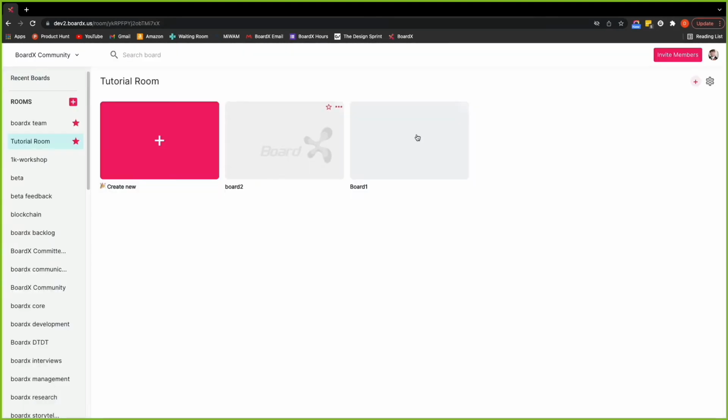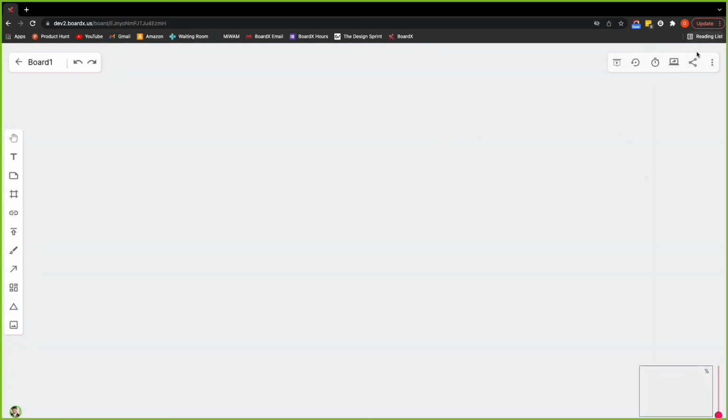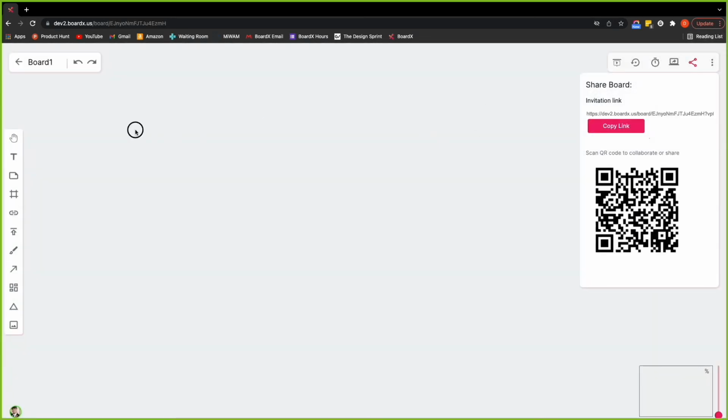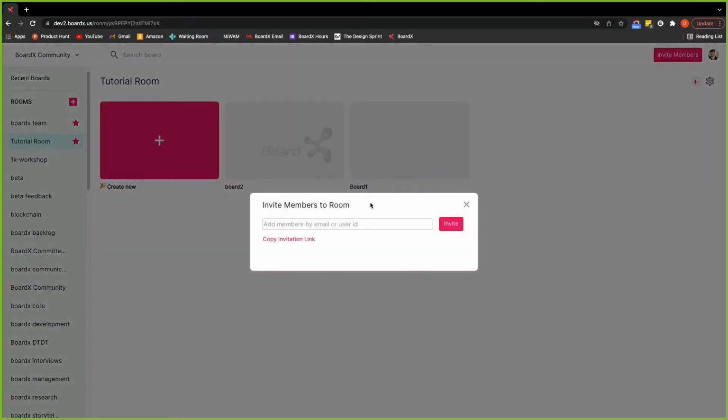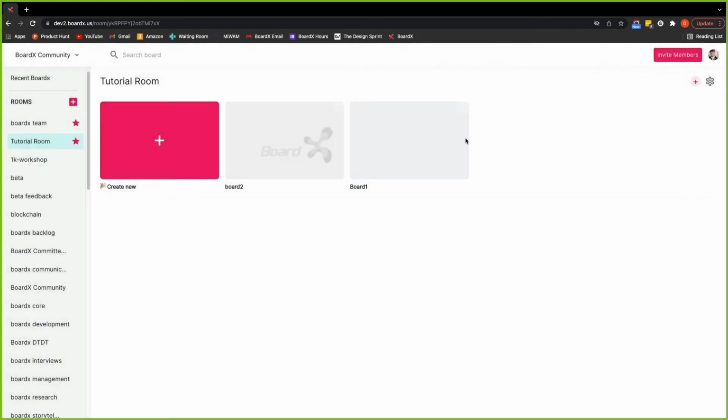So if I have other boards sitting in this room, they won't have access to them. They will only have access to the board that I sent them the link to. So that's important to know. But if I press this plus button, invite members to room, they will have access to everything in the room. So that's an important difference with the permissions.